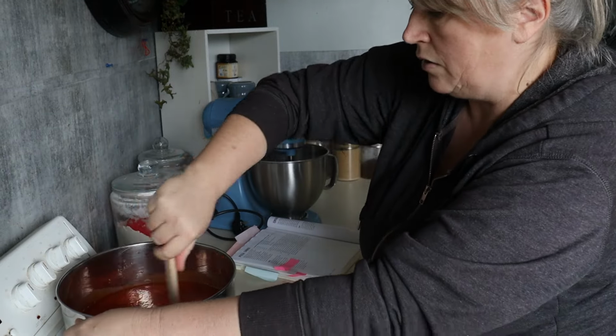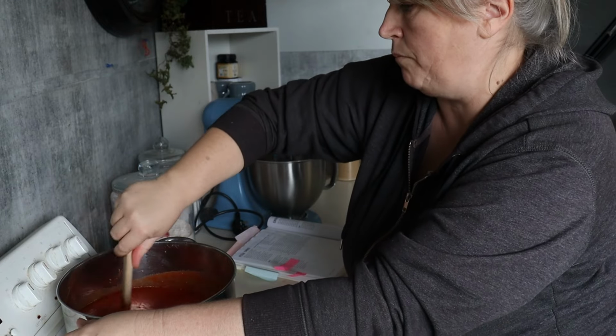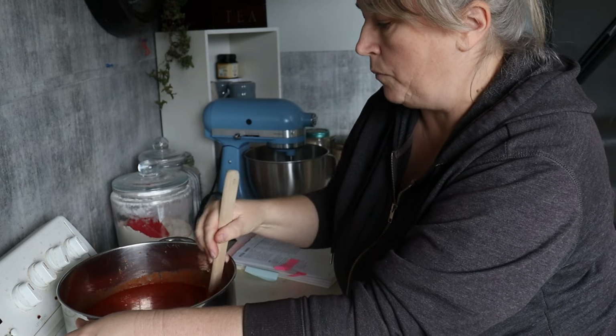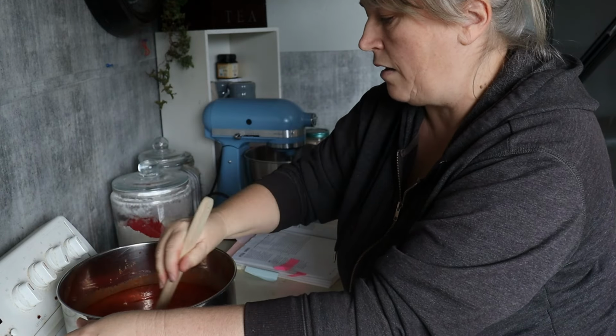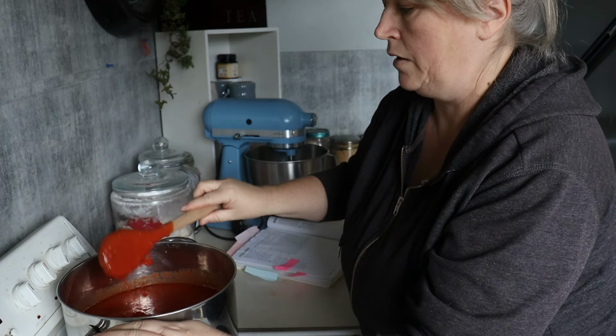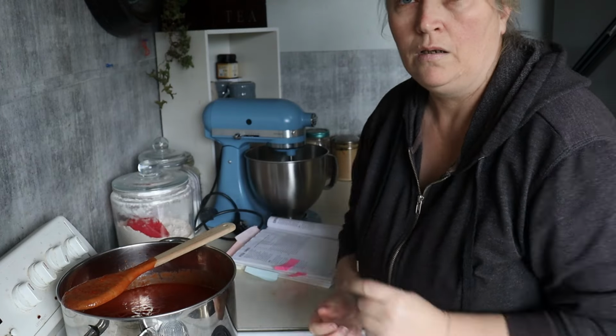So I've got everything all in the same pan, and I'm just going to slowly bring this up to a boil. And once I've done that, then I will add the rest of the ingredients. My jars should be just about finished, and then I will ladle the hot plain diced tomatoes into those jars. And in the meantime, I'm just going to get my pressure canner ready on this front element here.